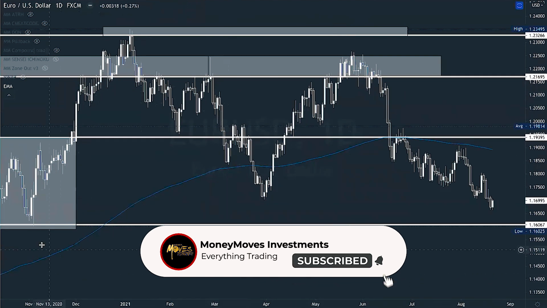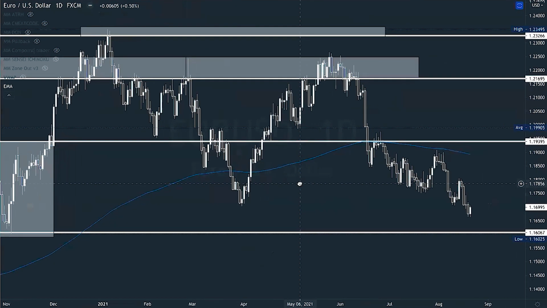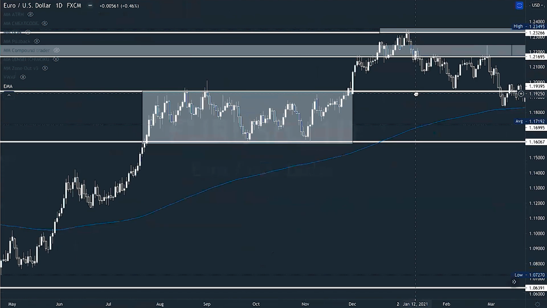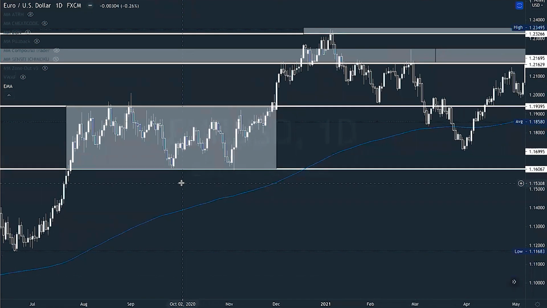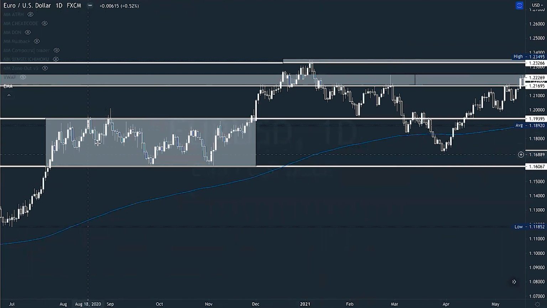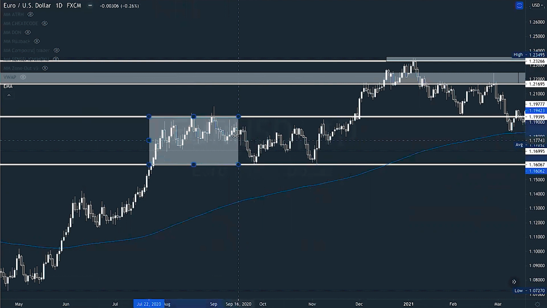Now, there's many ways to trade off this. Again, I'm not a price action trader, but I do know how. So let's get into the break and retest. It's very simple. You have an accumulation, and this is what we call the box strategy, which is one and the same as a break and retest. It's identifying accumulation periods where price goes into a long trend, and once the trend stops and you see a rejection, you can start seeing when price starts to range, it will usually continue to range.